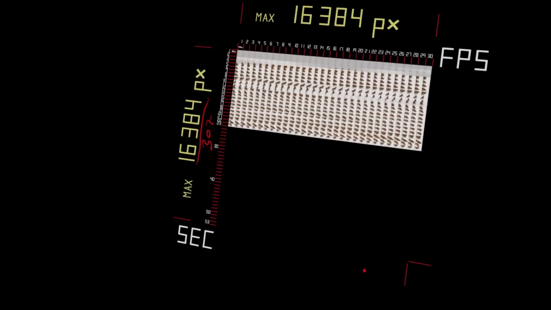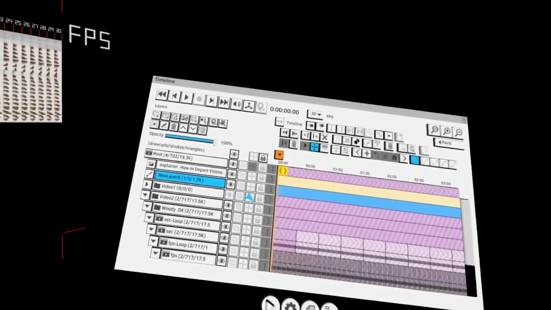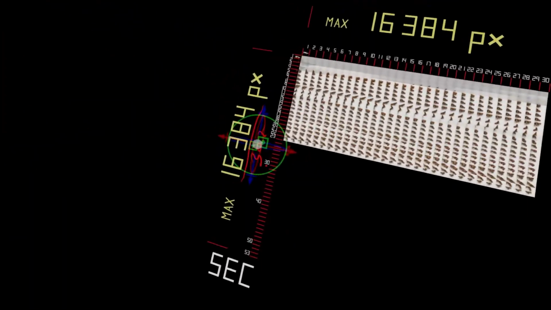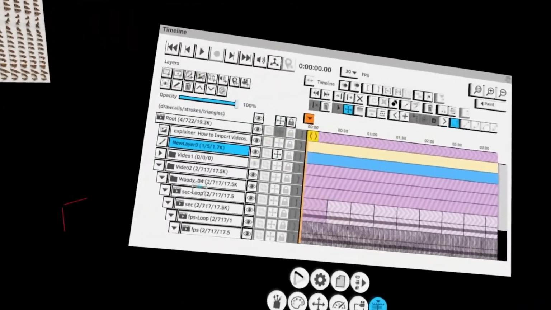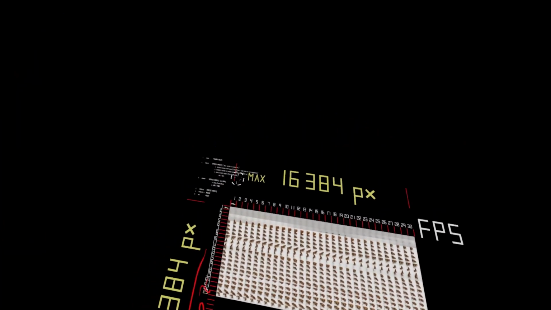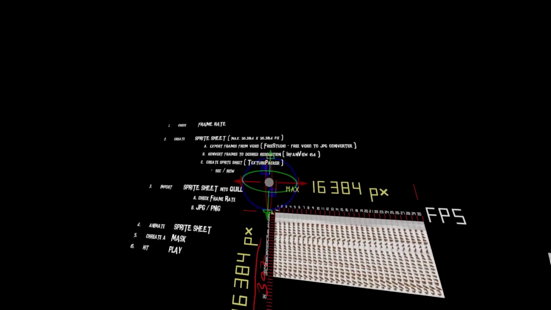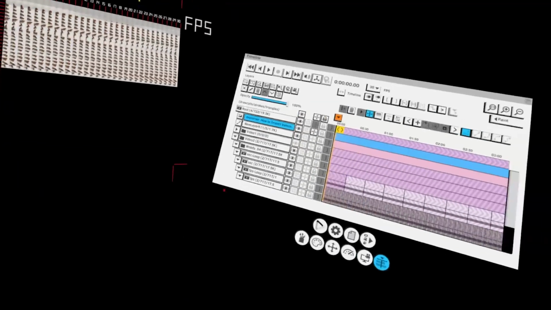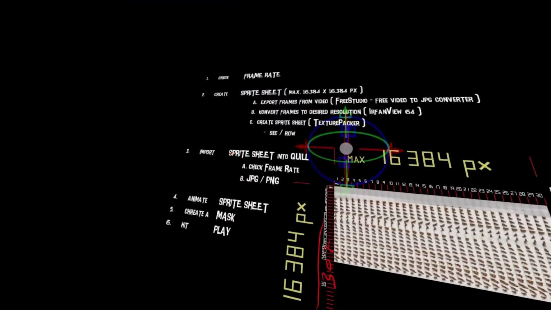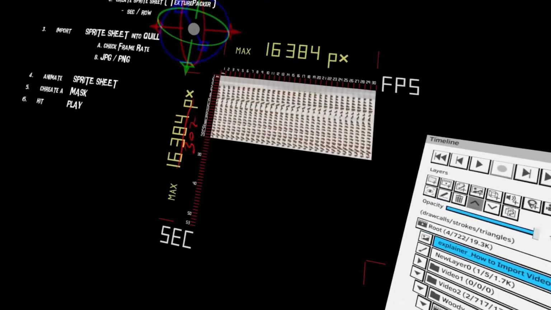Maybe I can quickly show the explainer again. Here it is. So yeah, I explained the sprite sheet. Let's go into a new project and show you how to import those sprite sheets.